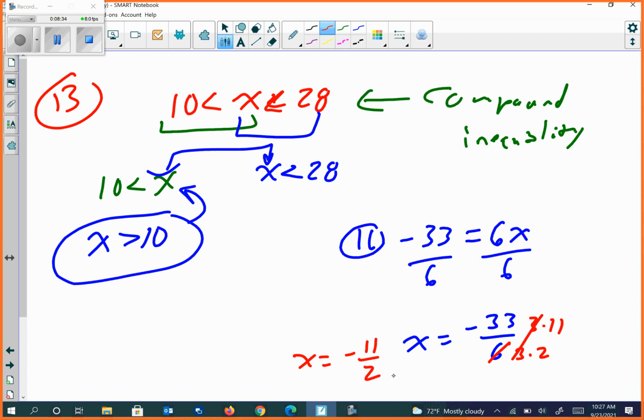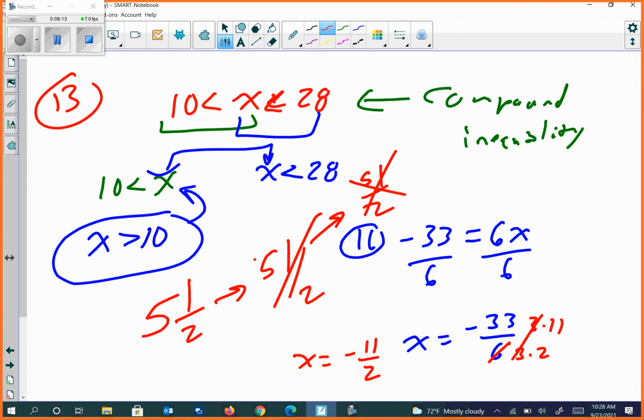I'd keep it as an improper fraction. You could, yeah, make it a mixed number, but we're trying to steer you all away from mixed numbers because that's kind of an elementary school scenario. Well, 6 goes into that 5.5 times. It does. 5 and 1/2 is the exact same thing. But we're trying to stay away from mixed numbers. The reason we stay away from mixed numbers is that a lot of times students will write this, which then starts looking like this. And those are not the same thing. That's the main reason we stay away from mixed numbers. It becomes just a writing thing.